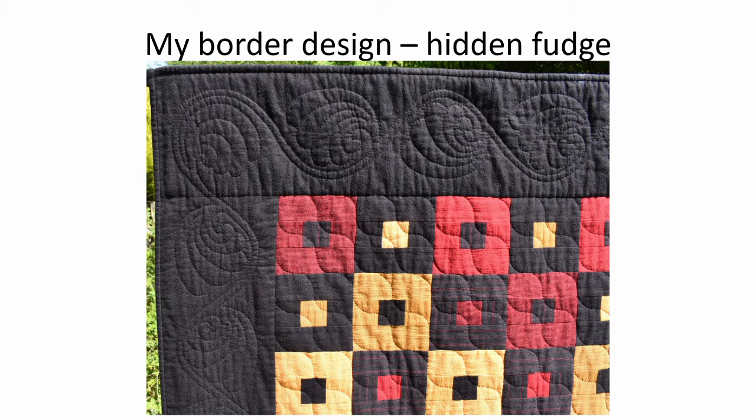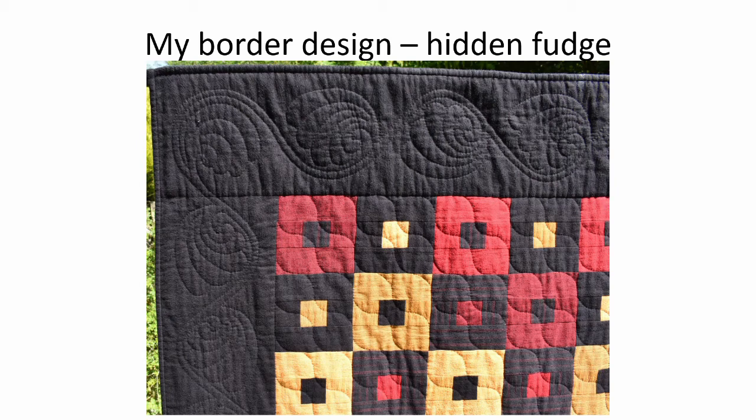I did have a little problem when I designed this though. Because the quilt is rectangular, it proved impossible to find a size for the border repeat which worked for both the short sides and the long sides. So in fact, for the top and bottom borders, the waving spine of the design is stretched a little bit so that it reached the end in the right place. The size of the paisley swirls is the same, but the size of this little section which joins them together is very slightly different on this side than it is on this side. You probably can't tell that because I've fudged it really well.